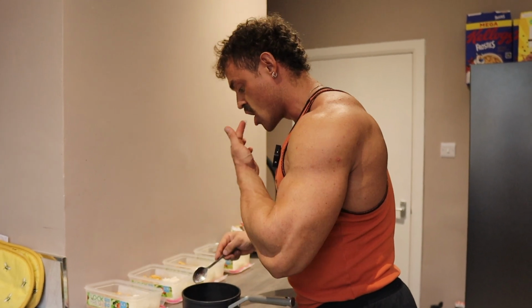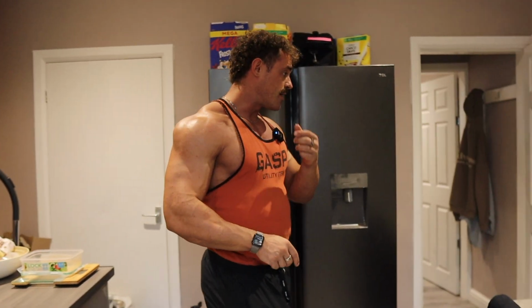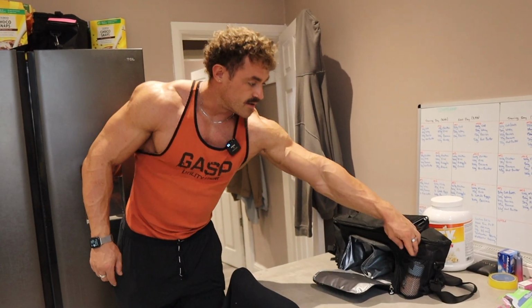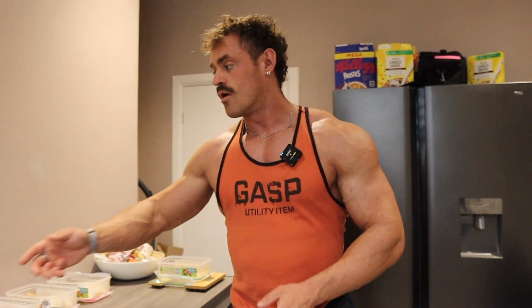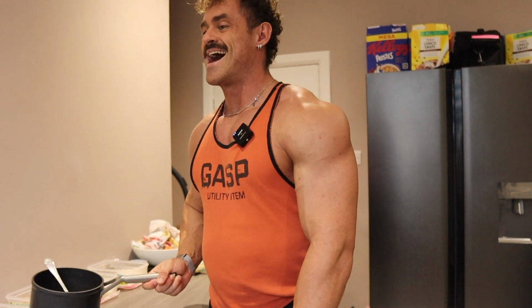Alright, I'm not going to salt these now, as I have my little salt shaker with me in my meal prep bag, so I'll pop them in the fridge overnight, and then I'm just going to whack them into this little meal prep bag in the morning. And then I've got my little Riz engineered salt shaker. Every little dash is 0.5 grams of salt, so that is absolutely tremendous for traveling, because I can make sure that I'm having exactly 2 grams in every single meal. I do normally bring scales with me when I travel, little travel scales here. But when you're in the car or on the ferry or whatever, taking out the scales, taking out this and that, whereas with that I can just go boom, boom, boom, boom, 1, 2, 3, 4. So very, very handy indeed, guys.